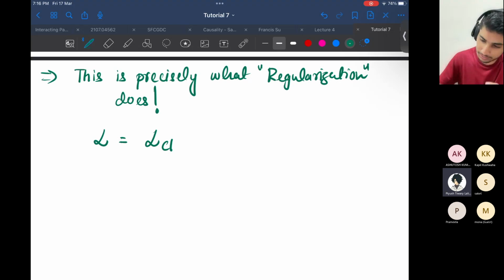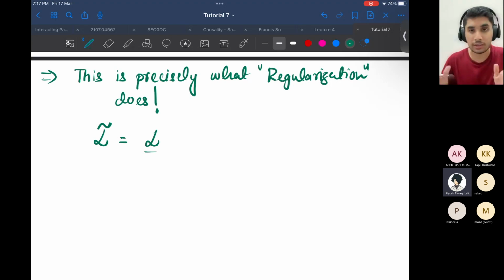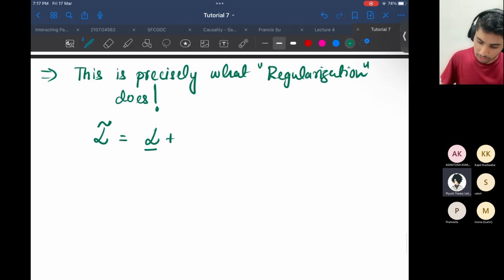I think it is something called L tilde, as denoted in the slides, if I remember correctly. So let's say L tilde. L is your original loss function that you would have used. What regularization says is, use this loss function, but also add another component to it, which is this thing, the complexity of your model.